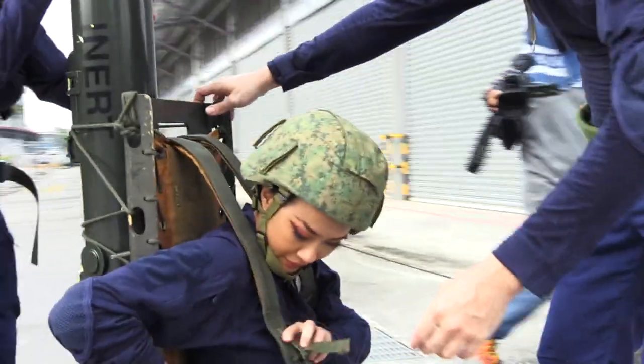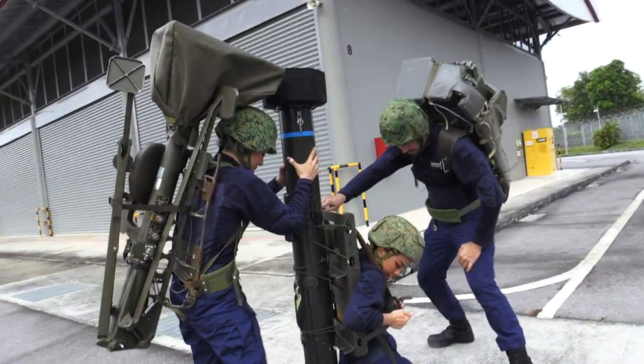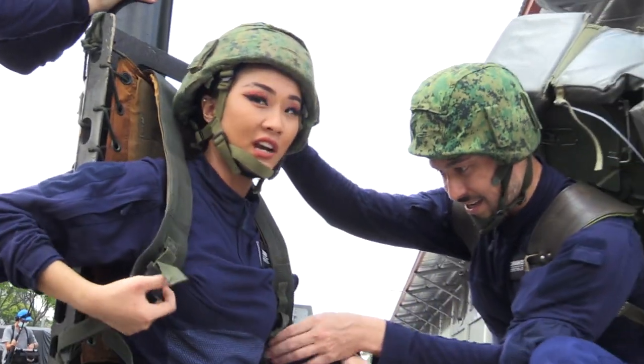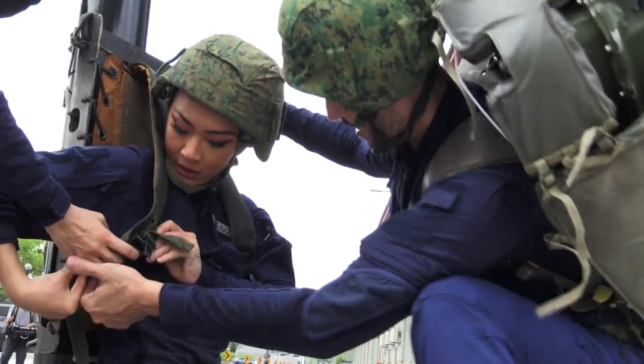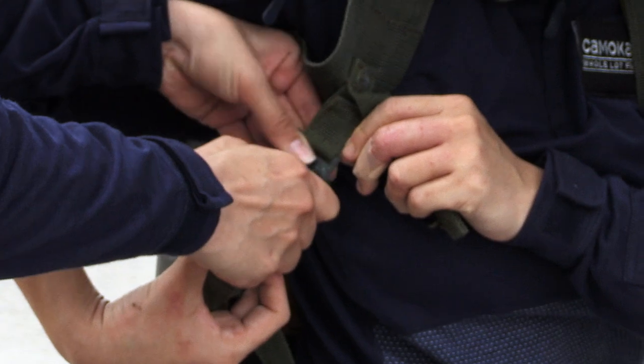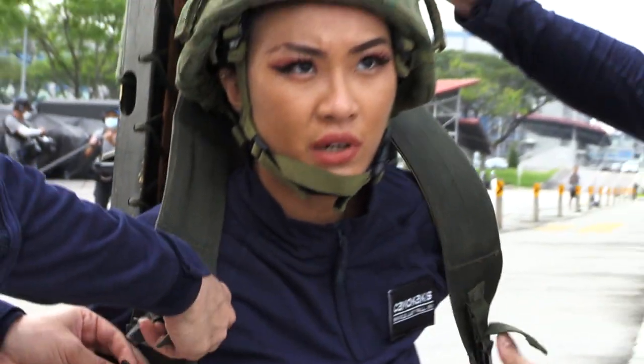Oh no, I did the... No! How do I put it back? I'm not sure. When I was trying to wear the missile, I accidentally pulled the quick eject rather than the straps to tighten. So the whole thing came out. So we fumbled with that a lot. I think we lost a good 40, 50 seconds. I think we need help with this. We don't know how to put it back.